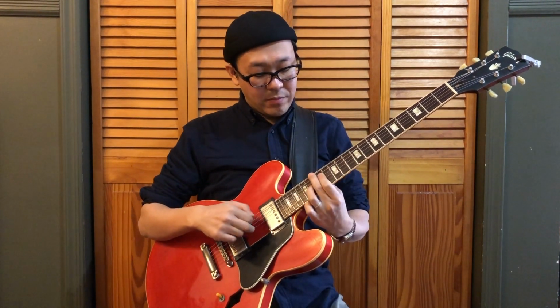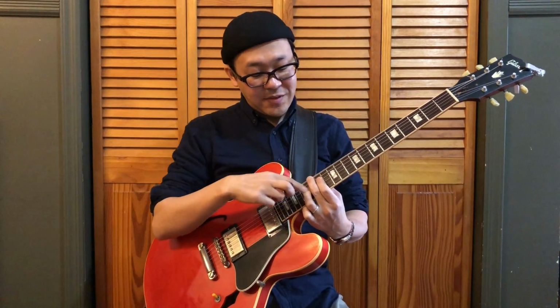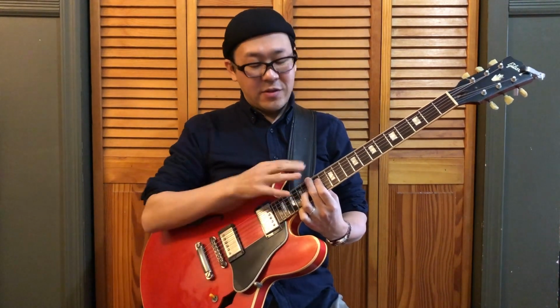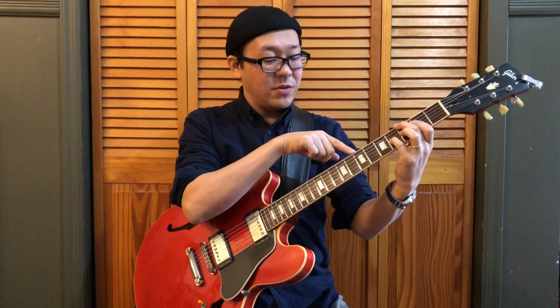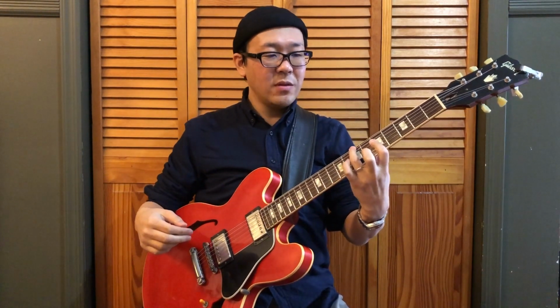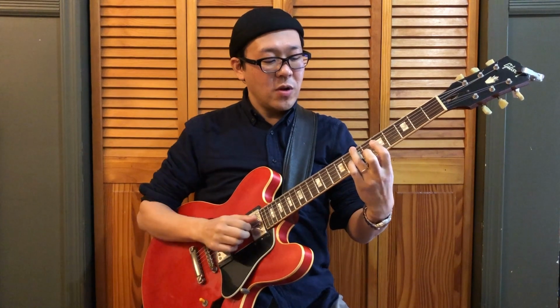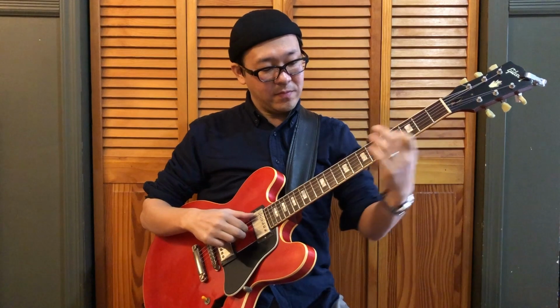And then the 3rd goes up to the 5th, root goes up to the 3rd, 5th goes up to the 7th, and now this is actually one of the Freddie Green voicings that we played down here. Okay, now the 5th goes up to the 7th, and then the 3rd goes up to the 5th, 7th goes up to the root, and now this is another inversion. So here, or, these are what I call 3-note voicings.